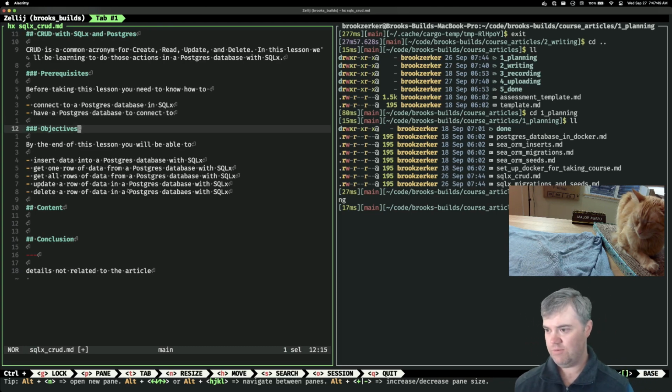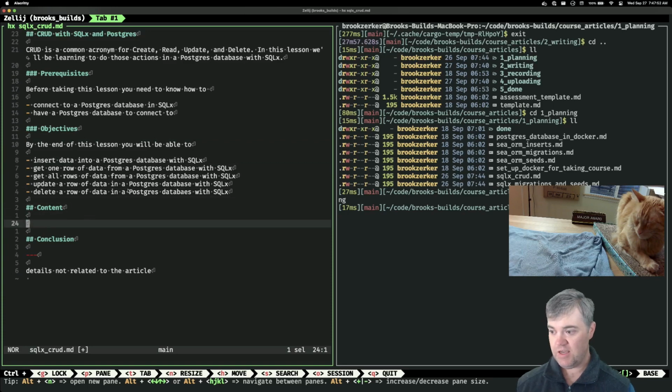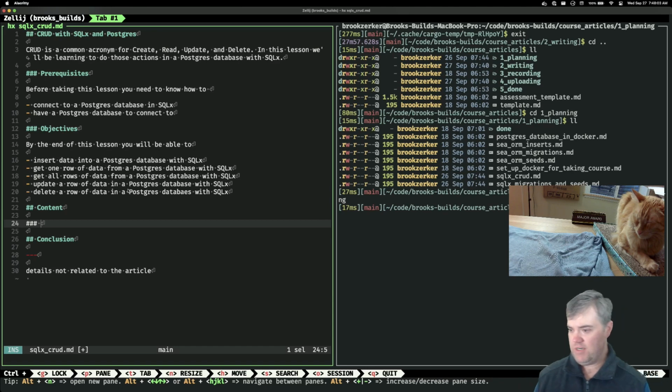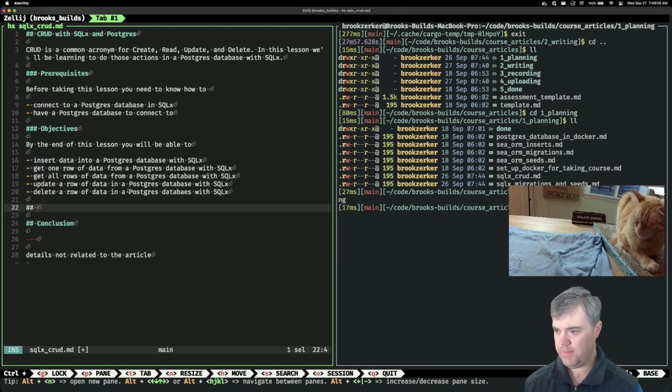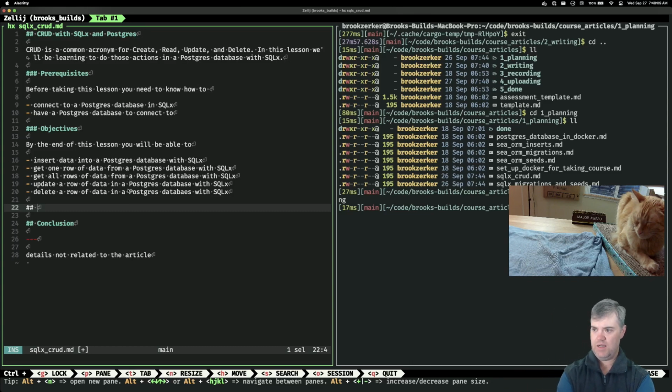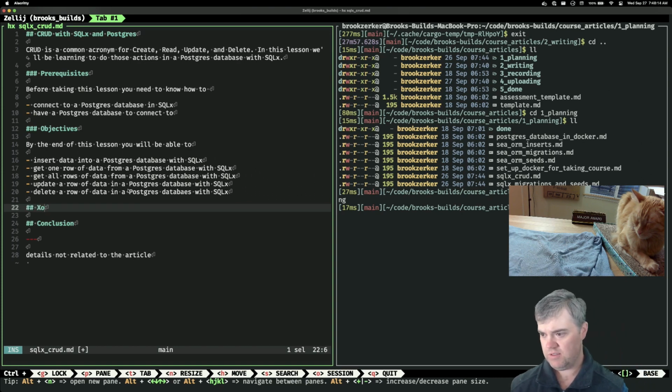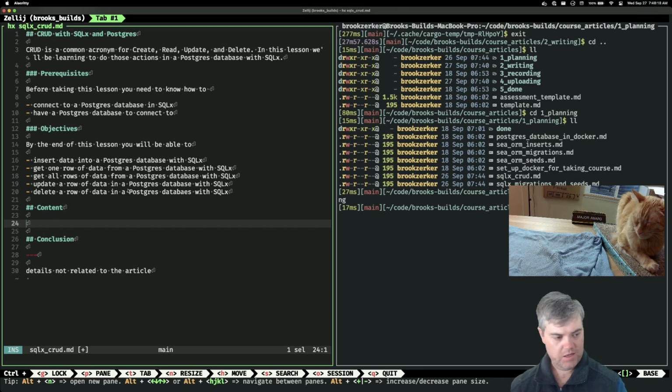Okay, so content. Because we have those prerequisites, we can now start a little bit farther in. So we're gonna start with the beginning of the actual article itself.